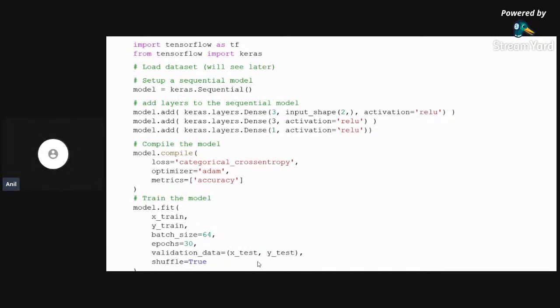Let's see it all on a single page. We have imported Keras, which is just a two-line code, and then we load the data set that I showed you in the previous slide. We initialize the model using Keras.sequential, and then we add different layers that I showed you in one of the previous slides. Then we specify the training parameters, like what loss we will be using, what optimizer we will be using, and how we will be computing the metrics. Then to train the model, we use the model.fit function, and we specify the input and the validation data to this function. This is how we train the neural network.